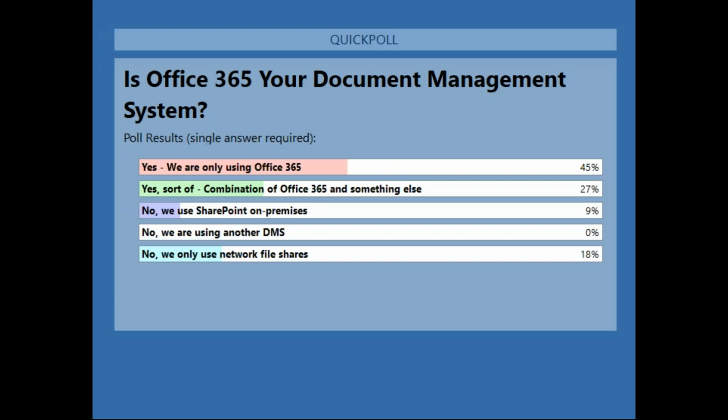Okay, so it looks like a solid group of you are only using Office 365. And then some of you are also, yes, sort of a combination of Office 365 and something else. And so that's also very common. Full disclosure, we're Box users. So we have Office 365 and Box. So that's us also participating in that yes category.